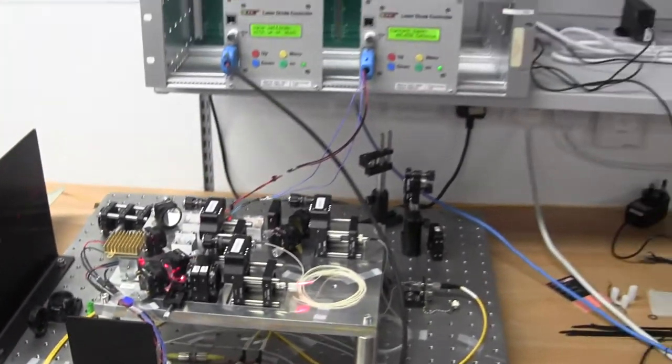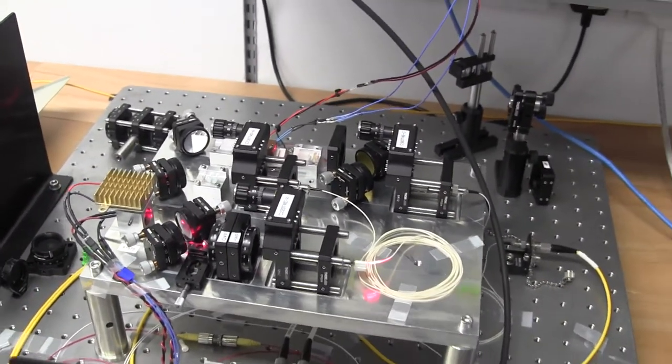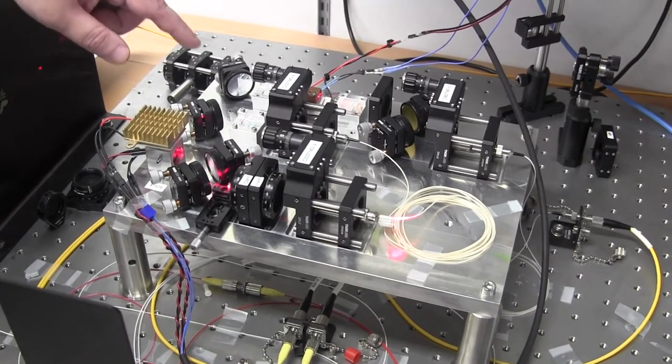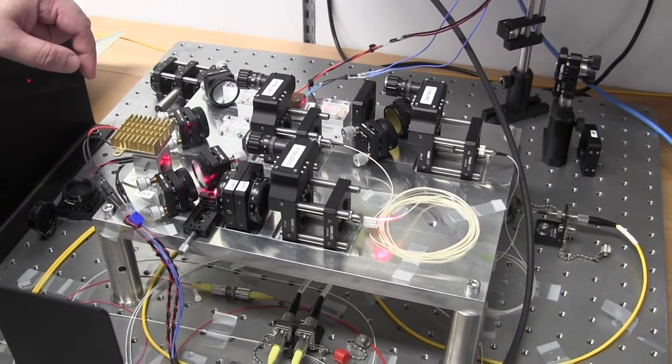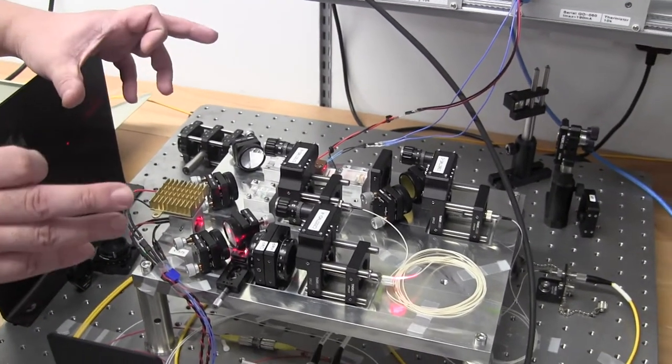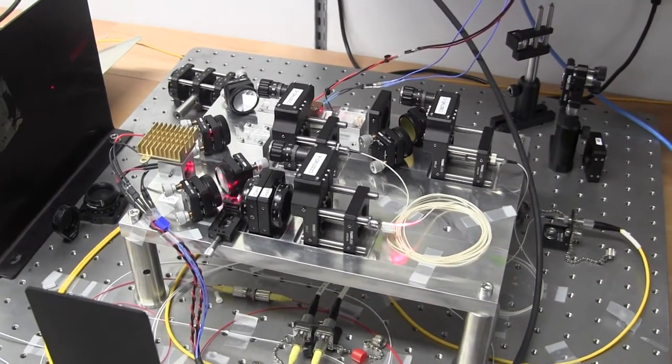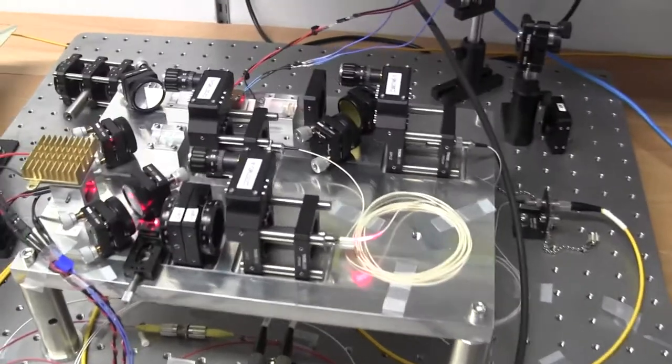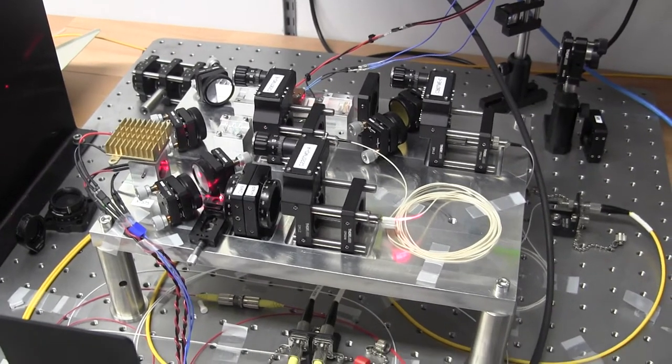A lot of the items here seem to be homemade. Are these usually bought or what are these? The rule of thumb here is if something is black, it's most likely bought from a commercial company. But all these aluminum blocks, we actually machined them ourselves. We really made an effort to try to make the source as compact as possible so that one can actually integrate it in a relatively small platform and commercialize this. There's some design consideration. When you can't really get it off the shelf, then you have to design it. Or if you want a tighter space for form factor, then you'll have to customize it yourself.